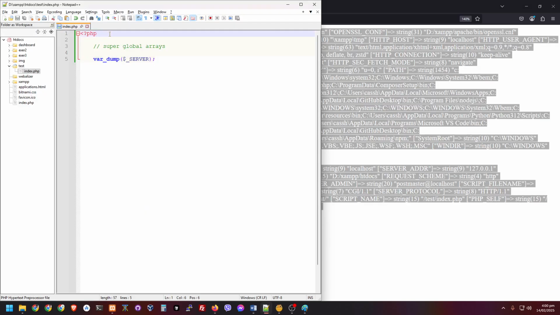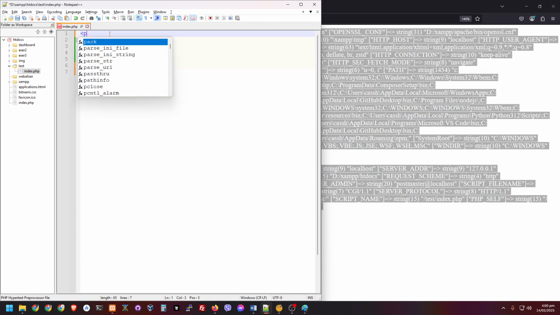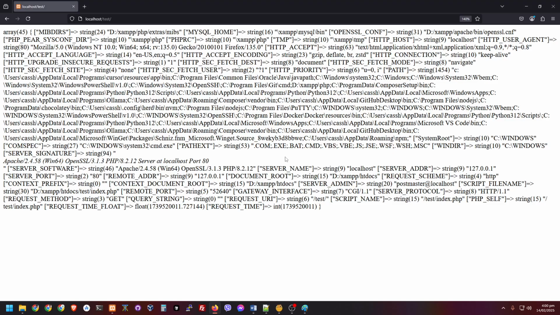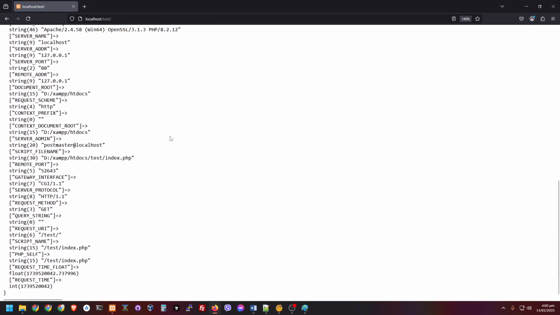So we'll try to use an HTML element which is pre. So pre is an HTML element that does read white spaces, so that's new line, tabbing, and so on. So there you go.